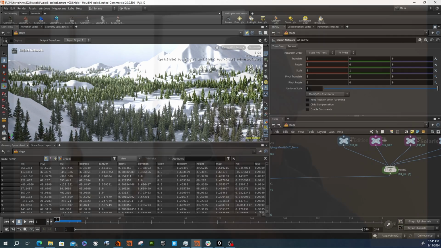So, all right, I hope this was helpful. As a recap, we went through how to take that initial tree that we built and how do we make an asset out of that? How do we work with variants, both model and material variants? And then how can we use those in a scatter system to be able to take advantage of setting up things so we have good depth of field, so we have a good fall off of LODs, so that we can control different types of variants and systems on there.